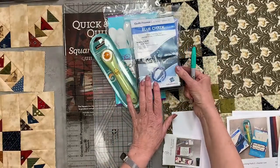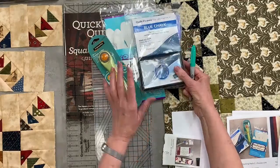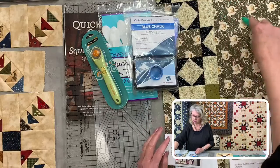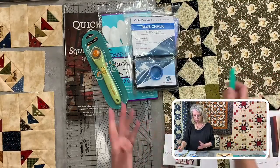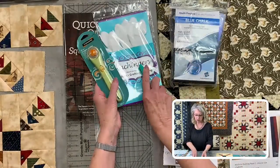And this is the pounce. So the chalk, it's the powder chalk. You can store it in this little container. You put the stencils on your quilt and you pounce it, you chalk it instead of using a pencil to draw in there. So it's really a great way for machine quilting. And of course, these gloves are for machine quilting.